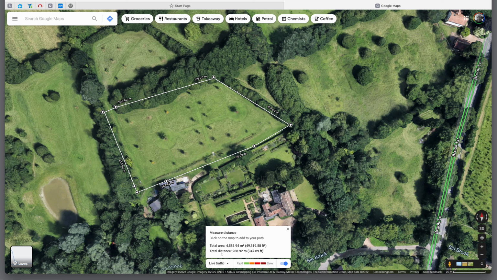And that can be really useful if, say, you are having to buy fertilizer to cover this lawn, or perhaps you are buying some gravel to gravel your driveway, or whatever it may be. Measuring an area like this, even just approximately, is a really useful facility of Google Maps, which you might not have discovered. I hope that's useful to somebody, and do remember that this probably only works in the desktop version of Google Maps.